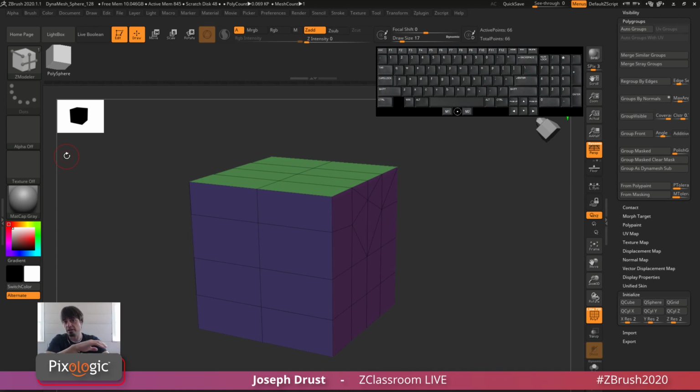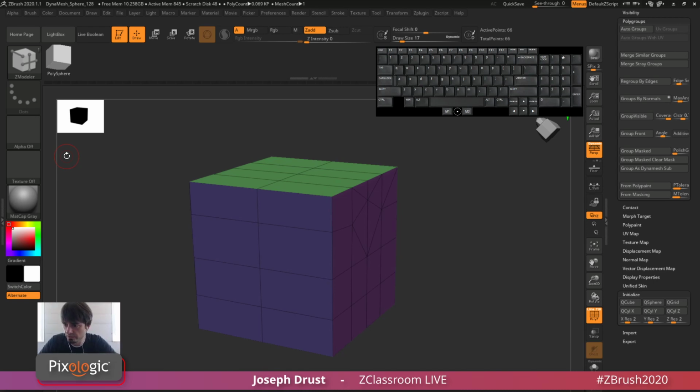And so what you can do is use the live Booleans instead, and it's going to keep the topology exactly the way the arm had it. It's going to keep the topology exactly the way the key had it, and the only thing it's going to change is the topology where they intersect. So as long as you have border edges when those things are together and you do the Boolean process, it's going to generate just triangles along that connection area, and those edges that you've established will keep it from going crazy.